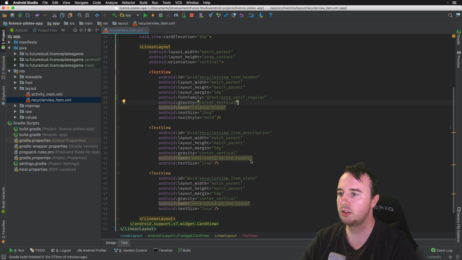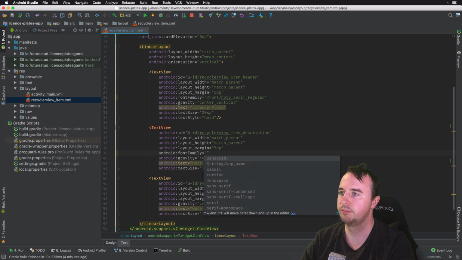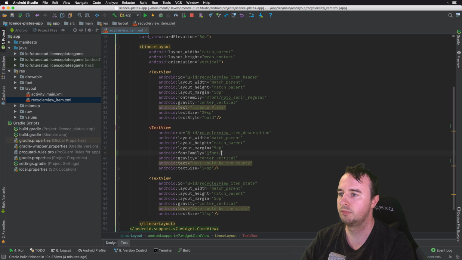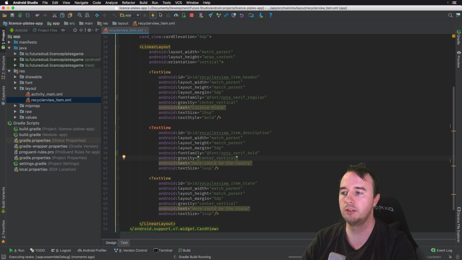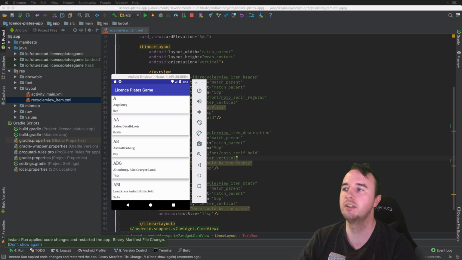And let's just add another one. Maybe the second one should be, let's use a bold one for that one. And if we update the view, we should have our custom fonts directly in the view. Alright, and as you can see, the fonts changed for the header and also for this text view. It went from the standard Roboto to the new custom Node.js font.